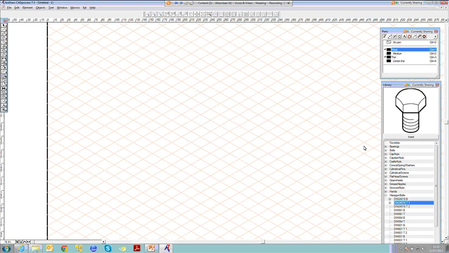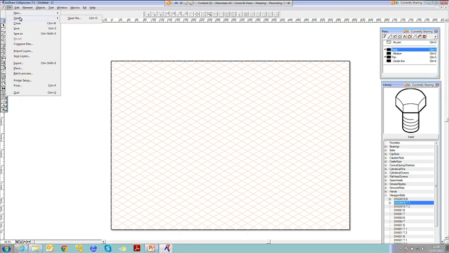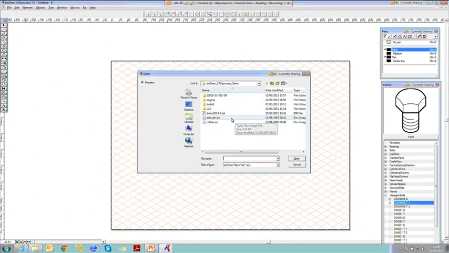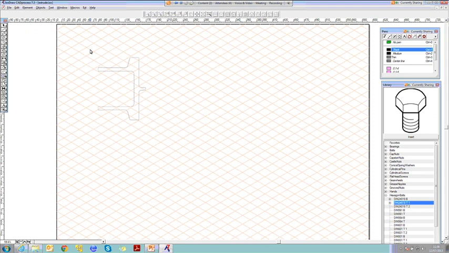Okay. So, next thing that we're going to have a look at is how we can leverage 2D drawing data. A lot of the customers that we speak to have 2D information, 2D drawing data that they need to utilize. So what we're going to do now is open up an image file. A lot of our customers will receive information like this. You can see it's placed our image file with the profile onto our perspective view. It hasn't placed it in perspective view just yet, so we have some nice advanced tools. If we wanted to extrude something like this, you'd be having to draw it out, and it's a waste of your time to draw that if you already have the 2D profile.